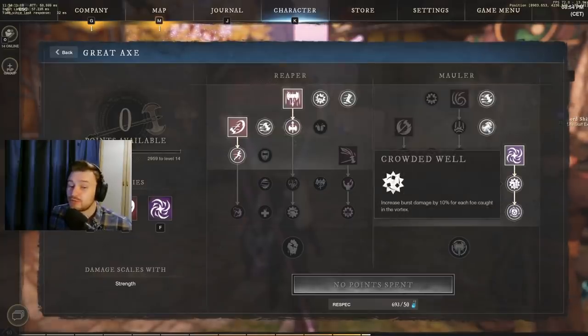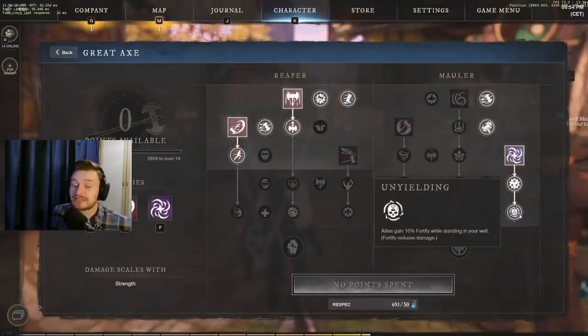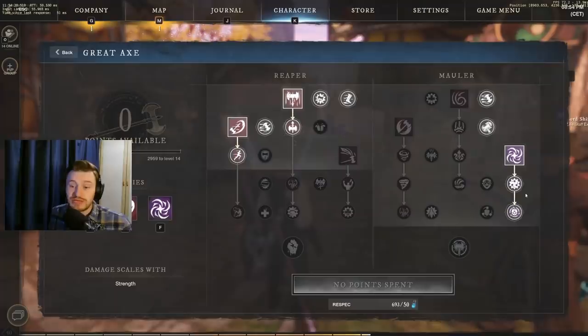We take the Crowded Well buff to it, which increases burst damage by 10% for each foe caught in the vortex. And finally, we upgrade that to the final one, which is Unyielding, which enables allies to gain a 10% fortify buff while standing within the well, which is really, really nice.